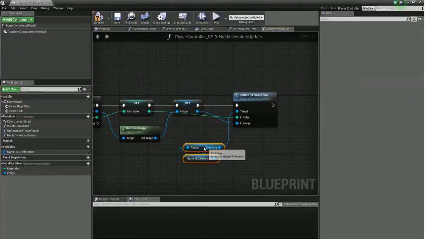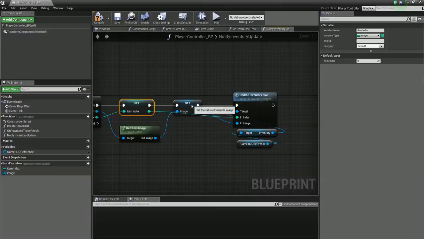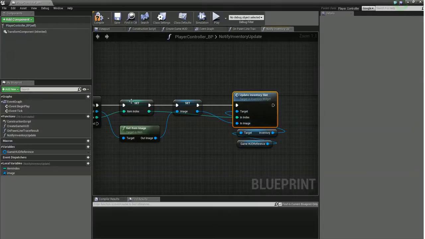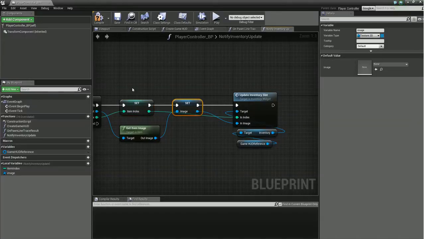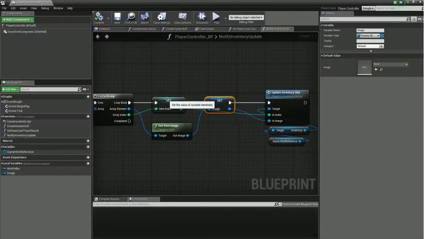But I guess this should be fine to understand what I'm doing. Now, I get the index, I get the image, and I want to tell my inventory to update this slot with this image. Okay? And when I remove an item, I want to get the slot and set the image to null. So basically we see nothing.